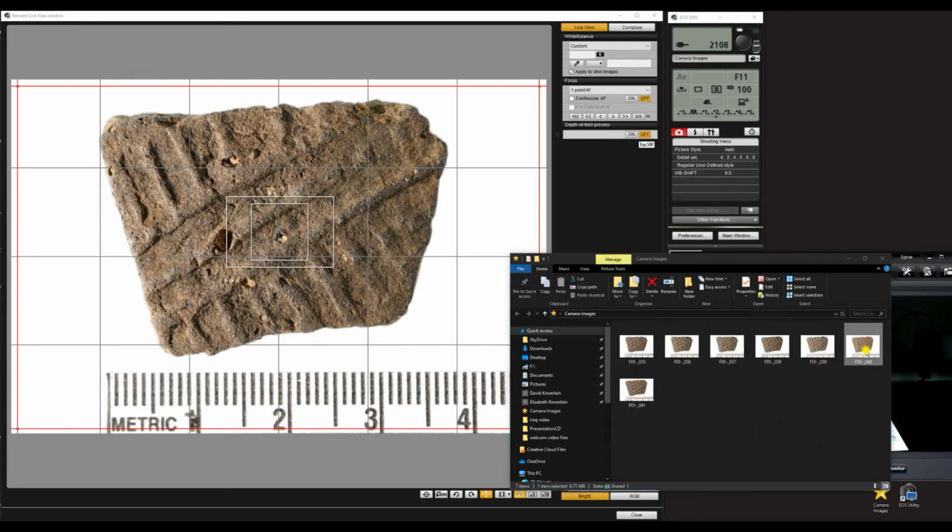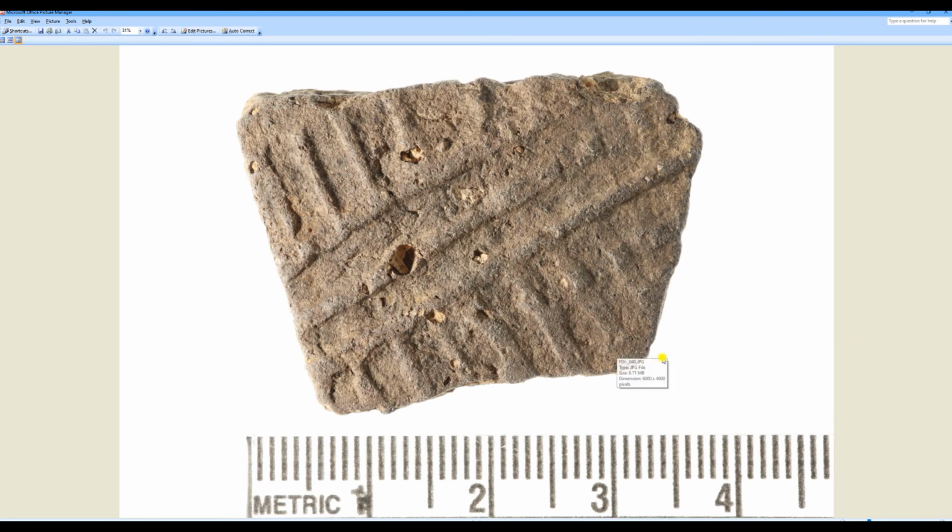So here is the shot with the brighter exposure and the reflector in place, and then the last one is a darker exposure with a reflector in place. And the reflector has eliminated the really dark black shadows but maintained the shadows on the surface to give us good surface detail. So that's a good picture.